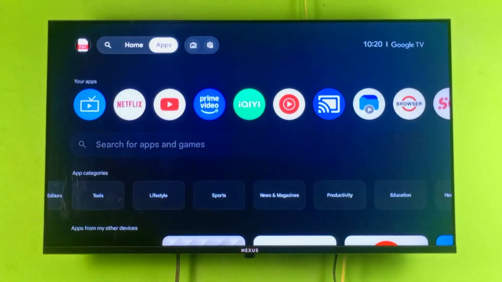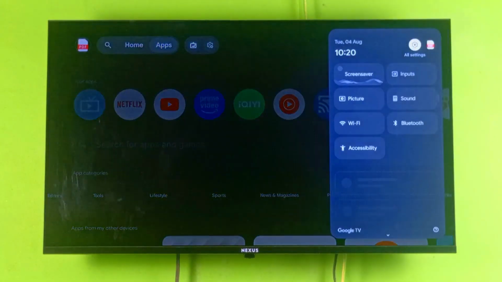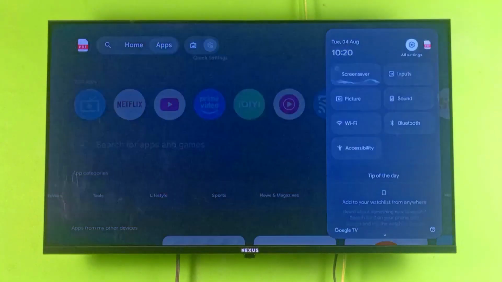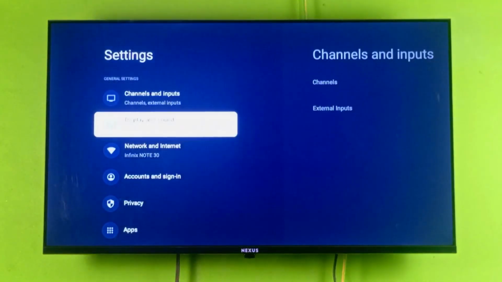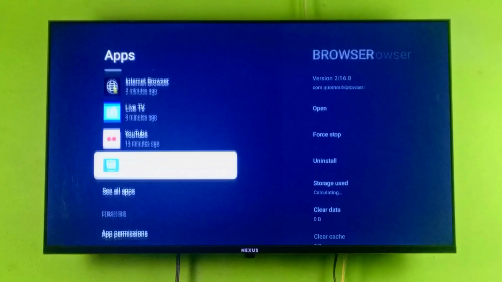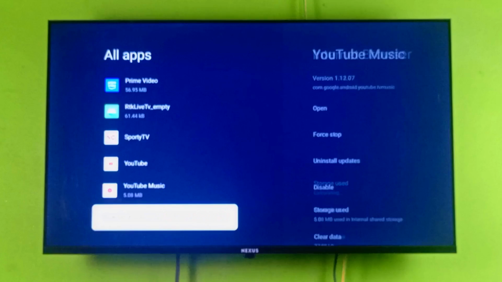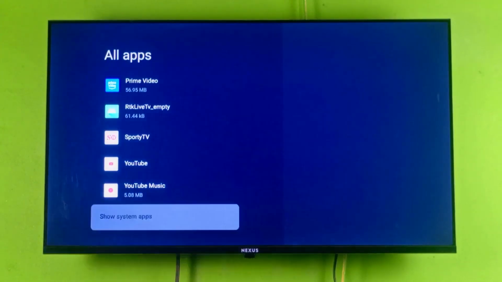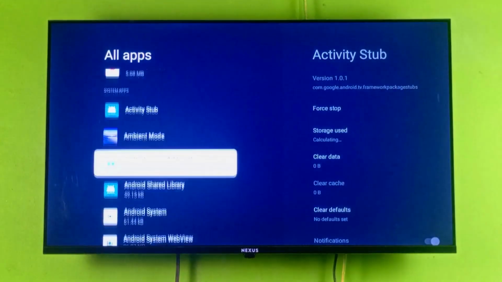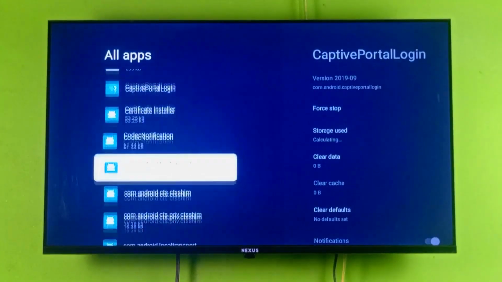So just like so. Then from the home tab right here, you want to make sure that you look for your Google Play Store. So go ahead and proceed to settings right here. The next thing you want to do is to click on settings. And the next thing is to scroll down right here and click on apps. Then scroll down, click on see all apps. Then continue to scroll down and click on show system apps. Under the system apps, that is where you can see your Google Play Store.